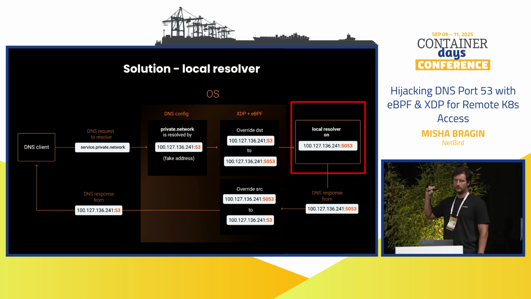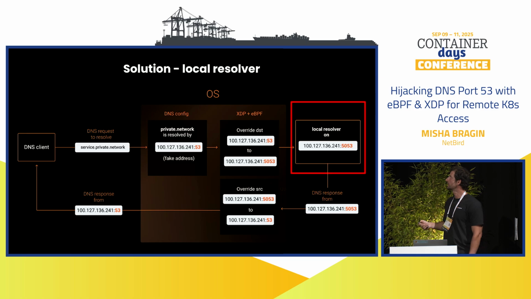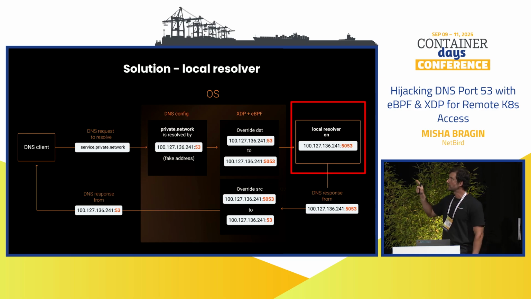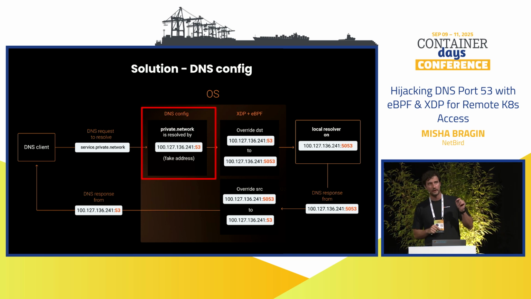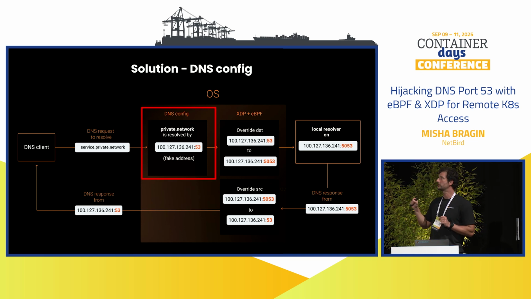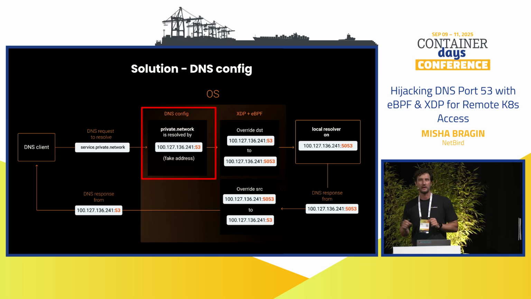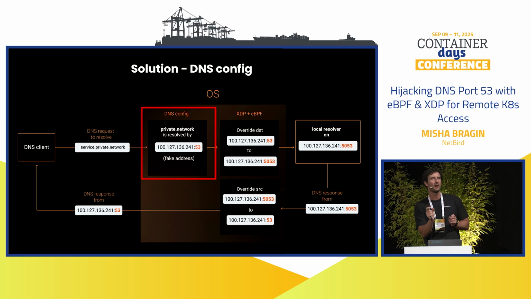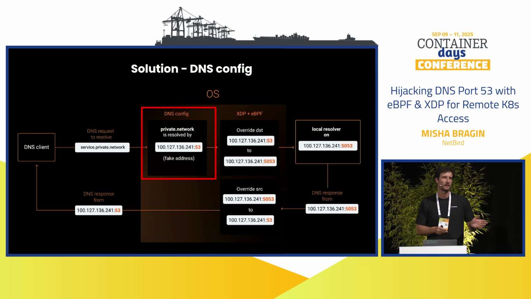First, we run our local resolver here on the right side, and it's running on port 5053. So it's a completely different port, not the default port 53. Remember, that can be occupied. It's our interface IP address, and the port can be random, right? So this resolver listens on port 5053. Then we configure the operating system to point to a fake resolver, because remember, we cannot change port 53 on certain operating systems. It's just hard-coded in the operating system.